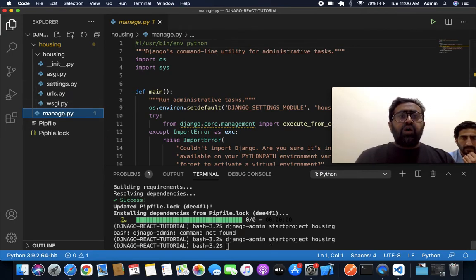Now after creating that project, we need to create the app, the app which will have the API.